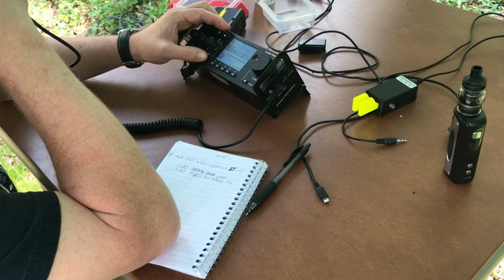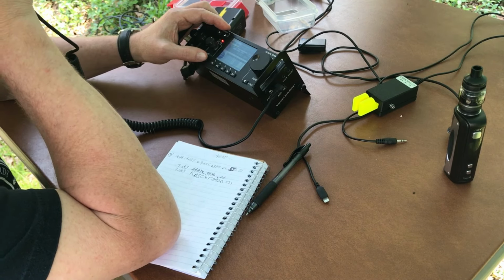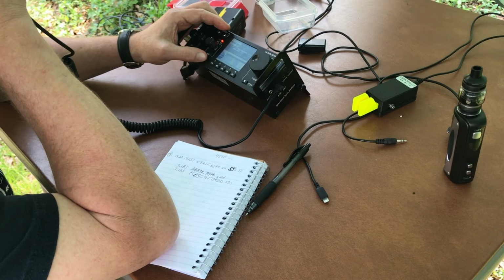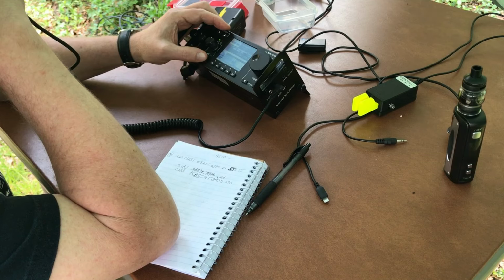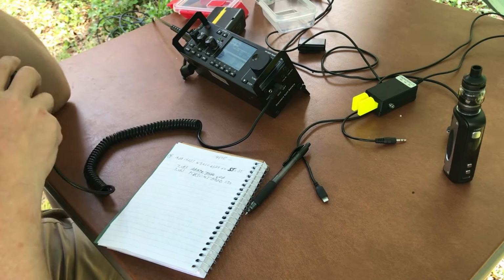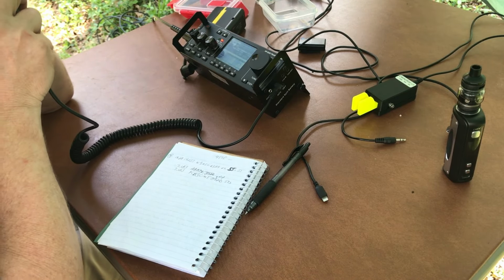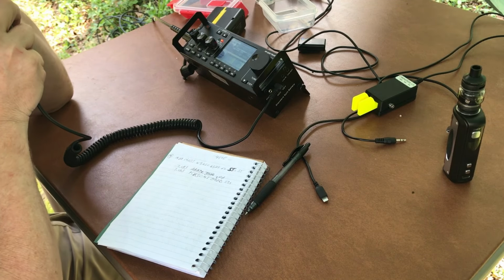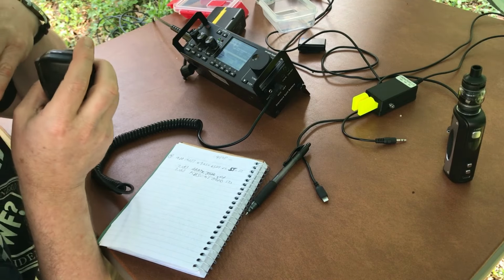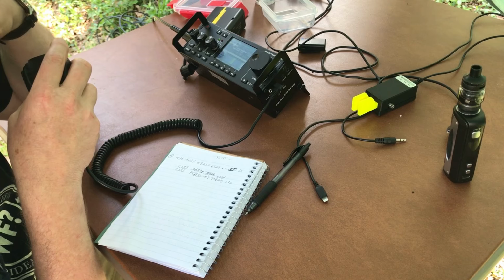Is that Juliet Tango Victor? Juliet Tango Victor, roger, roger. Juliet Kilo Victor. Kilo Oscar 4, Juliet Kilo Victor, roger, roger. I have you a 5-9, I'm QRP at park 4510. Copy, the QRP Uniform Sierra 4510.